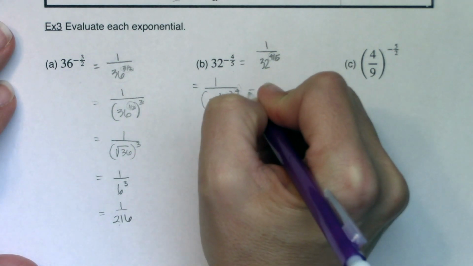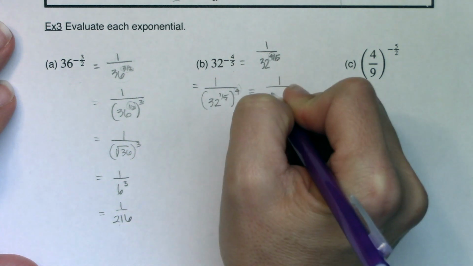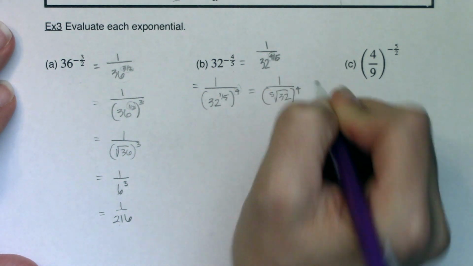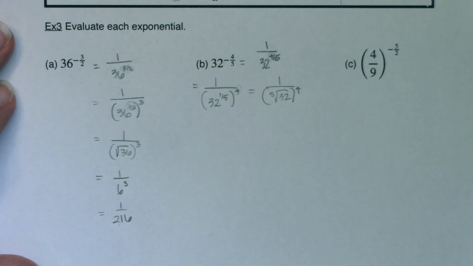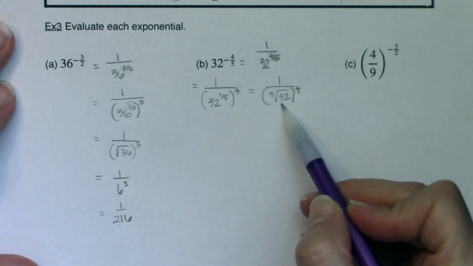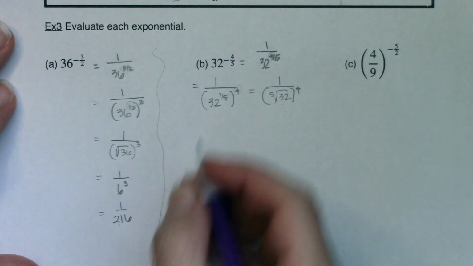All right, so then now I'm looking at 1 over 32 to the 1/5, right? The 5 becomes the index. I'm going to rewrite that as a radical, and I'm still going to raise it to the 4th power. Right? And depending on how much we remember about the 5th root of 32, maybe you have that committed to memory, maybe you haven't yet. Let me just put a little separation here so we can see it.